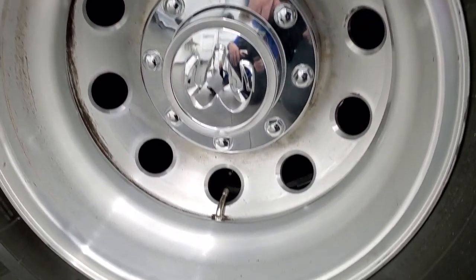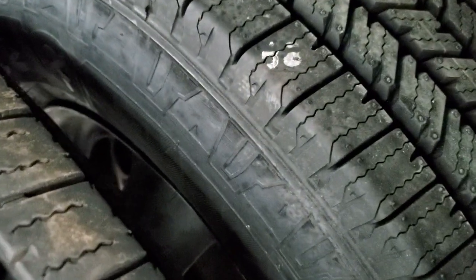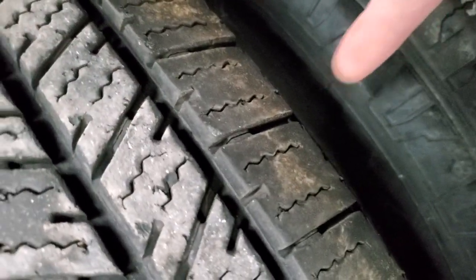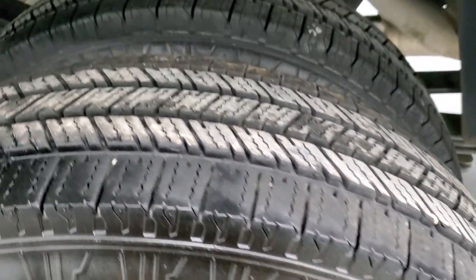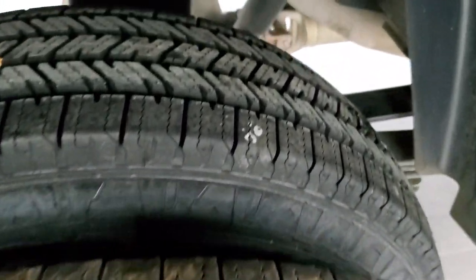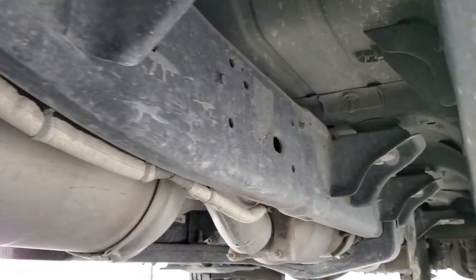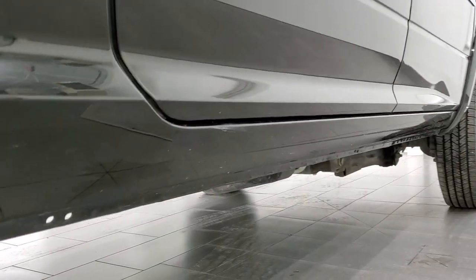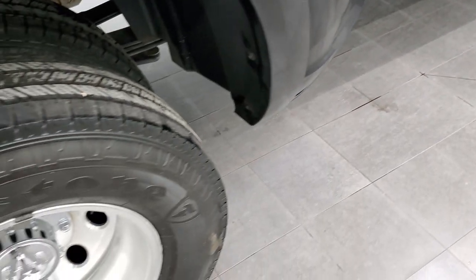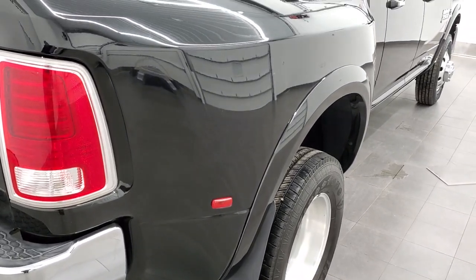The back rim has no major scuffs or scrapes, but you can see it's just a little bit duller because the polished side is on the inside. So this tire needs to go to the front and that one needs to come back. The back tires are brand new; this one is probably about 80%. The frame and underbody looks really good — very little to no corrosion, with all the remaining factory exhaust intact. It's like that all the way underneath; this truck had to have come from down south. The lower rockers all look really good as well. What happened is these were the front tires — we replaced all the back tires and rotated the front tires to the back, so that's why that is like that.